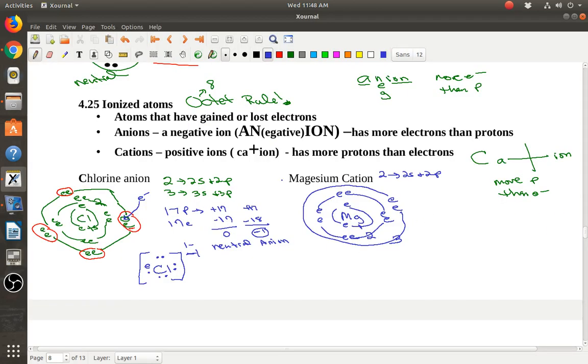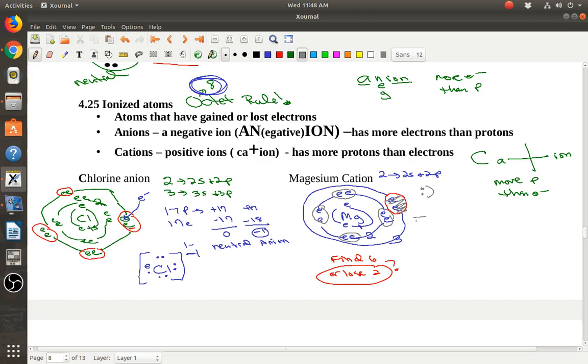Now remember we want to have 8, the octet rule, 8 electrons in the valence shell, the outer shell. These electrons I'm circling in red are the outer shell for magnesium. Well, that's only 2. So it either needs to go find 6 or lose 2. It's easier to lose 2 than to find 6. If I remove these 2 electrons from the atom, it goes down to this lower level where there's 2, 4, 6, 8 electrons, and that makes the atom happy. So we're going to lose those 2 electrons.